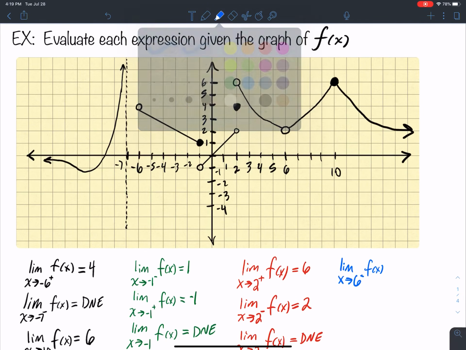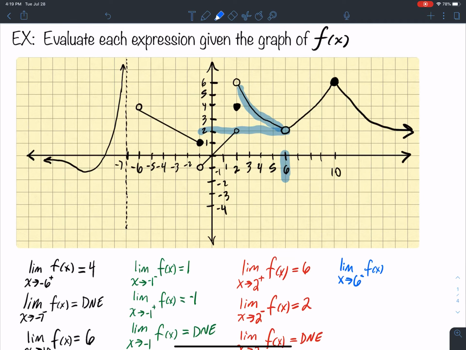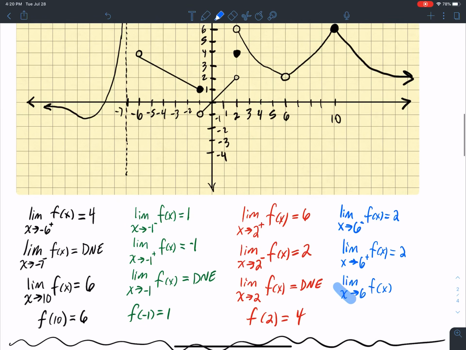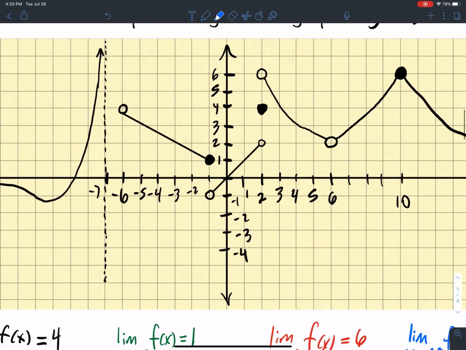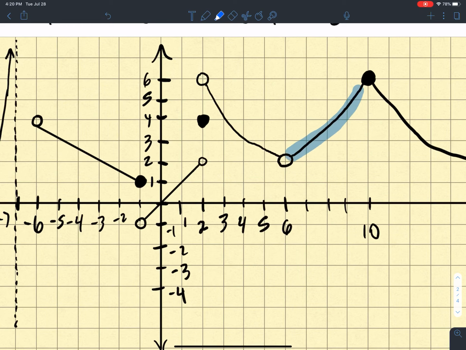Last one here, I'm going to use blue because it uses blue, but it says x goes to 6 from the left. So from the left, as x goes to 6, it looks like it's going to be a y value. Looks like the 2. Okay. Limit as x goes to 6 from the right, it's coming in the same way. It's going to also be 2. And then if I take the limit as x goes to 6 of f of x, well, what's the problem? Well, I mean, there may not be a problem, right? If you look at it, it's coming into the same number. Your fingers are meeting up, right? One finger meets up down here at 2, and this finger meets up at 2, so they're meeting up.